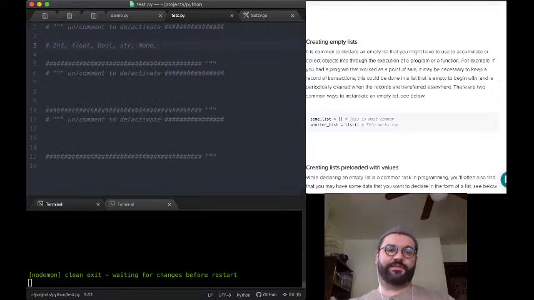Okay, so we were talking about lists. What kind of data types can they hold? These are some of the types it can hold, as well as other lists. So we can hold any type of data in there.